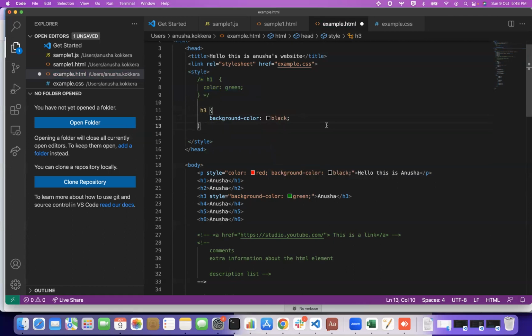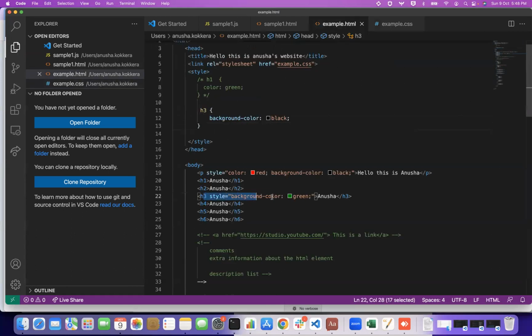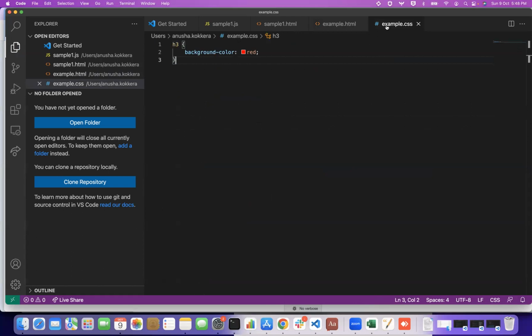Now in the external styling, for the same H3 element, I will apply the background color red. You can see for the same tag, we are applying different background colors. Here it's green, here it's black, here it's red.